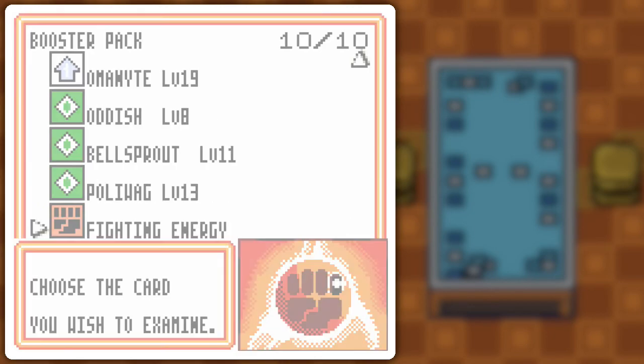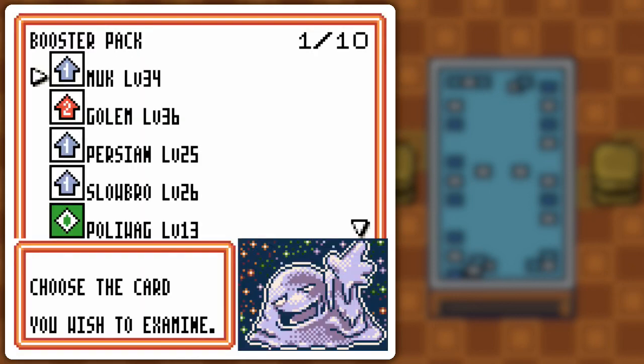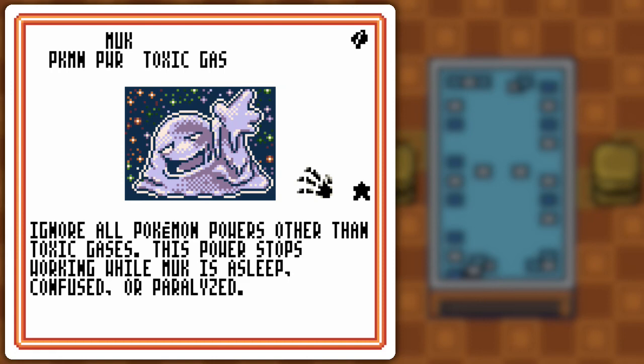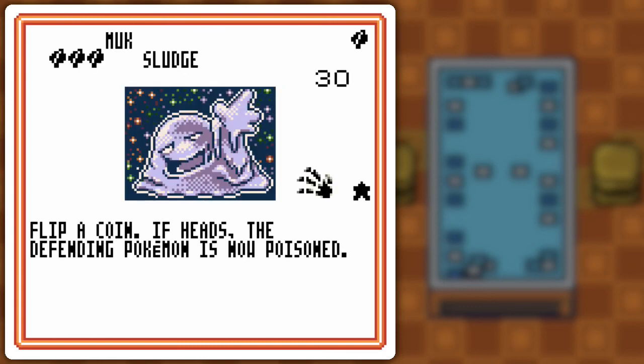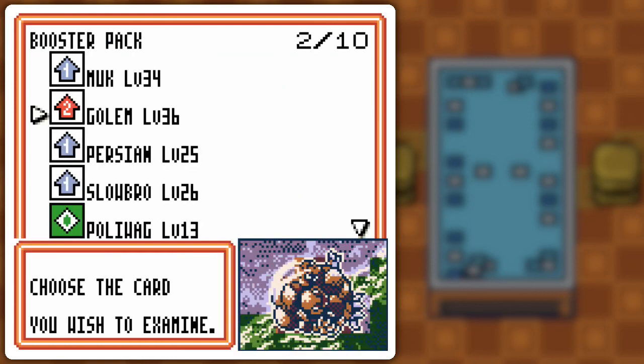Lickitung, my nemesis. And a Lost Isle Muk! Ooh! All Pokemon Powers other than Toxic Gases stop working! So you can use that to lock down the opponent nicely, or yourself if you misplay it. And it can cause poison with the Sludge. But I don't think you'll be attacking with Muk per se, as you'll be more keeping it on the bench for the sake of locking down the Pokemon Powers.